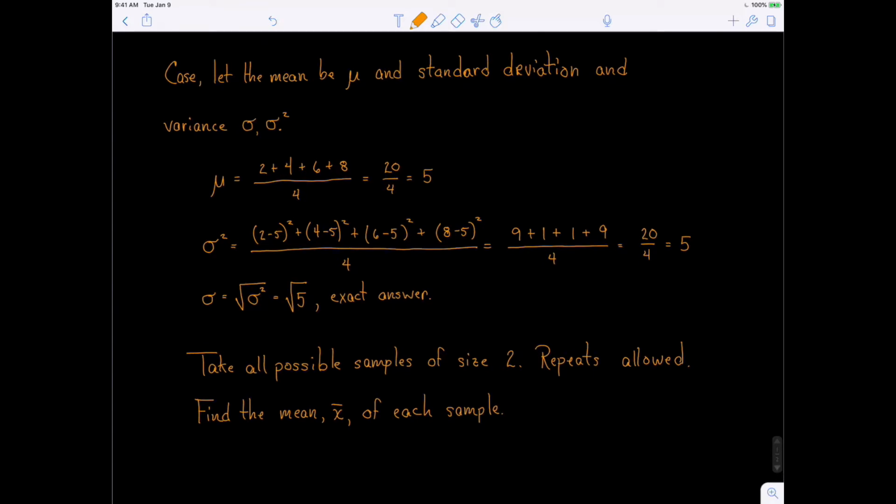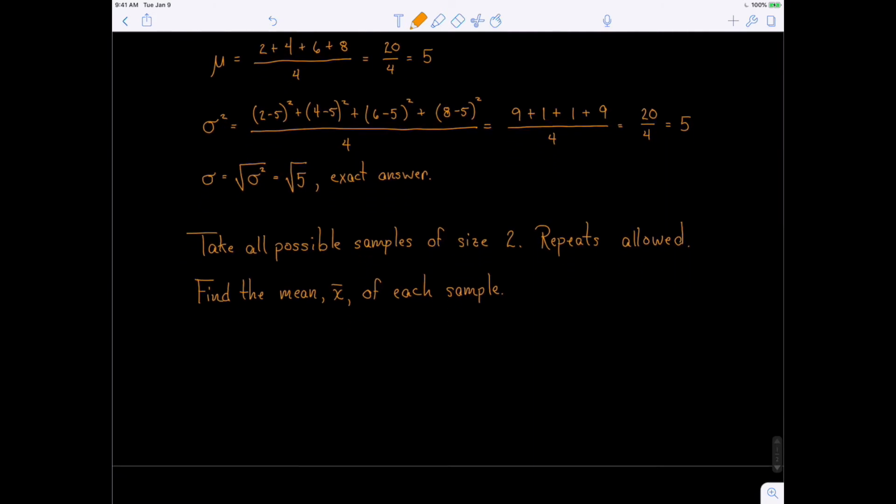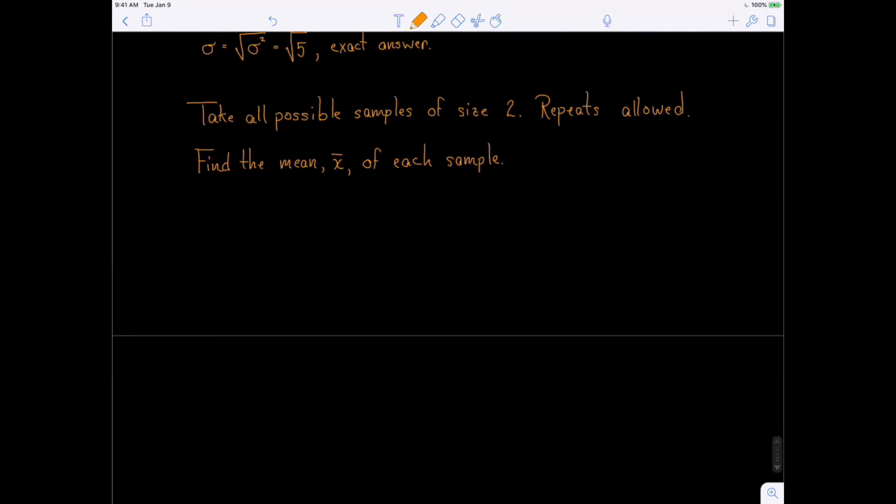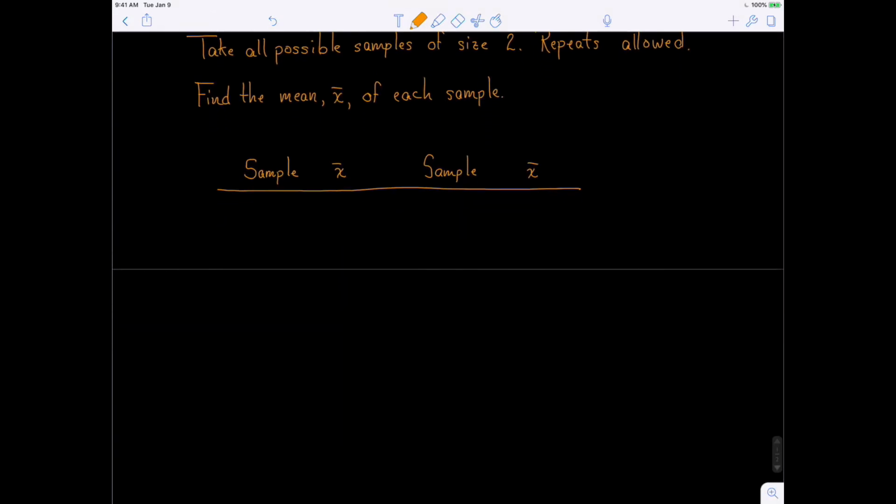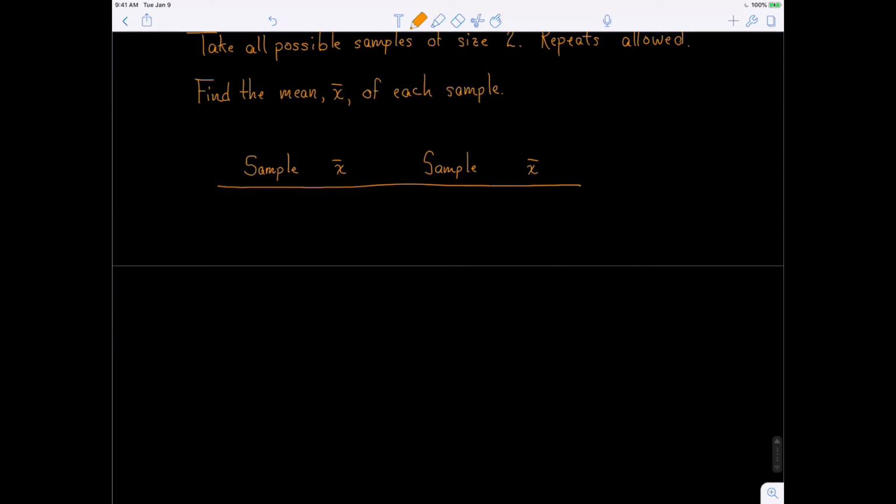Wow, all right. So we're going to kind of direct this so that it works out best. For example, let's see, I could take a sample. We'll keep track this way: sample and the mean. We'll probably have 2 columns because there's going to be quite a few of these. And then sample, mean, and mean x bar. So, for example, remember my data set is just 2, 4, 6, and 8.